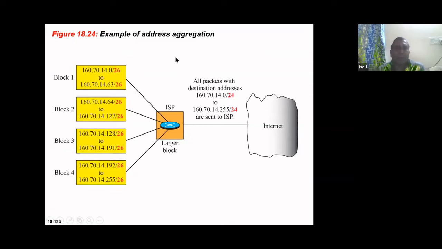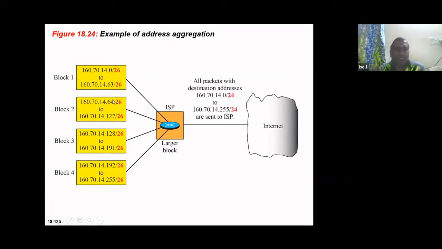Here you can see in this figure, I have block 1, whose address starts from 160.70.14.0 and goes up to 63. That means 64 connections are here, and the prefix size is 26.